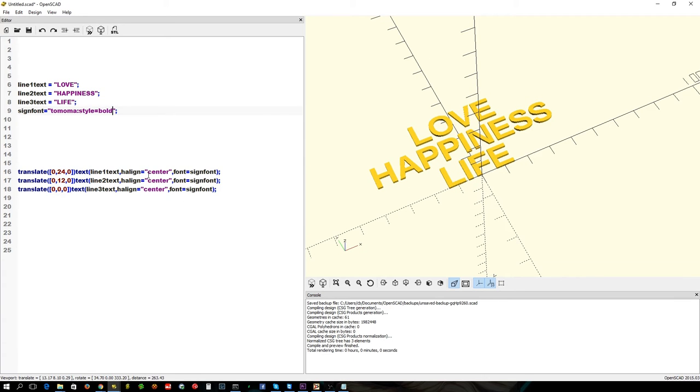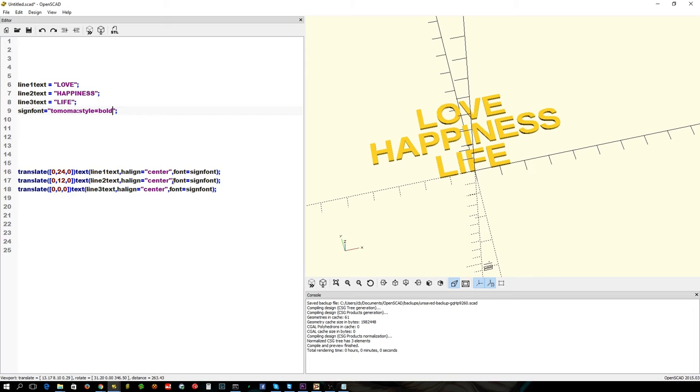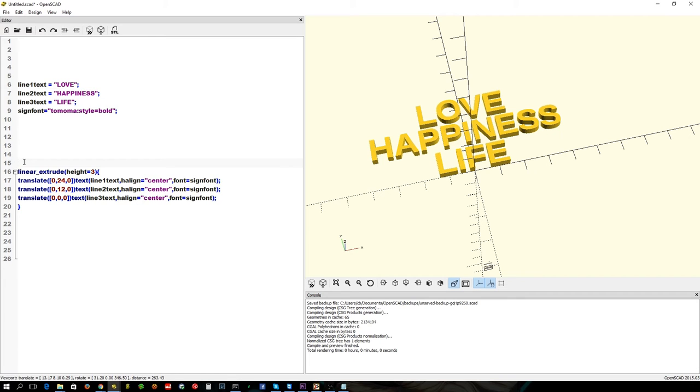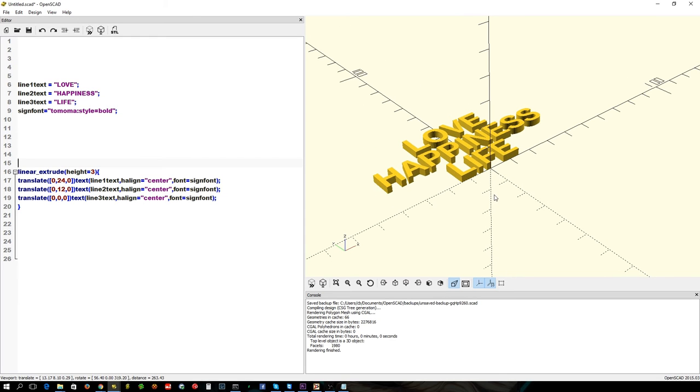We should probably change the horizontal line, although, yeah, let's leave that for the time being. So what we're going to do, we've got to put a giant square underneath it. First off, let's do a linear extrude. So, 3, because we're going to want this sticking up a millimeter from the base. There we go. Now our text is 3mm high. The base is going to be 2mm high, so that means the top of this is going to be sticking out by a millimeter. So what we're going to do now is a union.